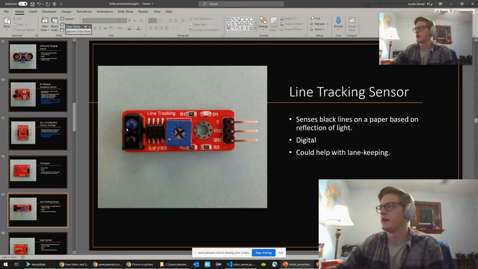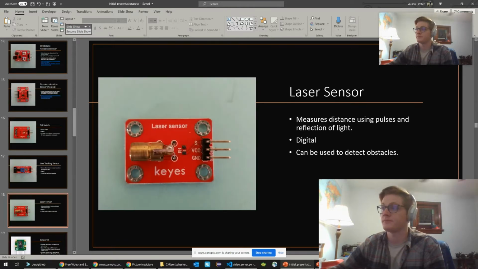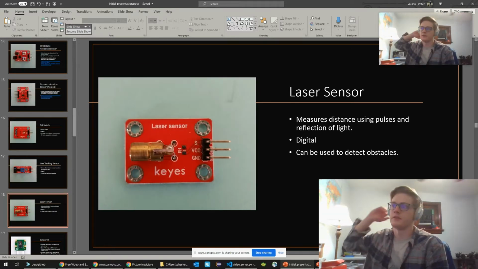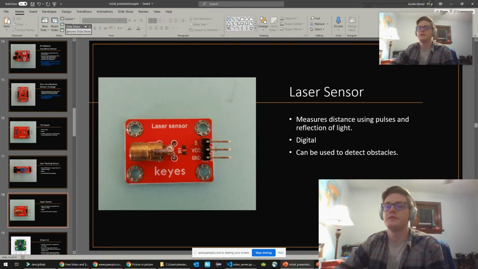This is another IR sensor, more specialized for tracking lines, like black lines on white paper. Better versions of it could be used for lane detection. Laser sensor is another piece of the lasers, IR and LiDAR family.